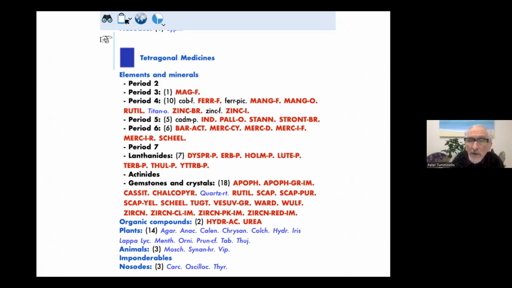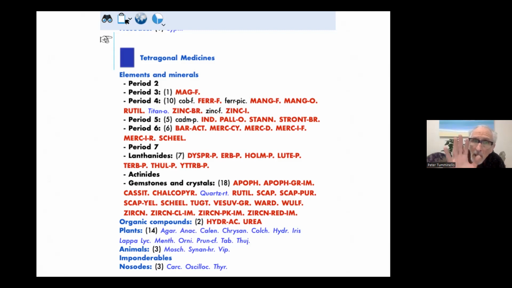You can see that there are tetragonal minerals, and you'll begin there with period 3 and magnesium fluor, the only tetragonal medicine that I could identify in that period. It's interesting to see that quite a few fluors come up for tetragonal. Mag fluor there, and in period 4, it's ferrum fluor and manganum fluor, also tetragonal.